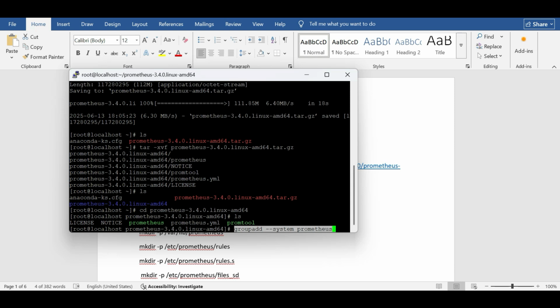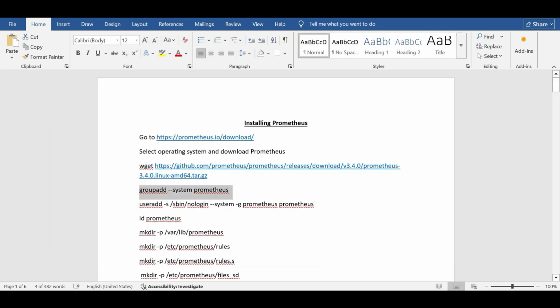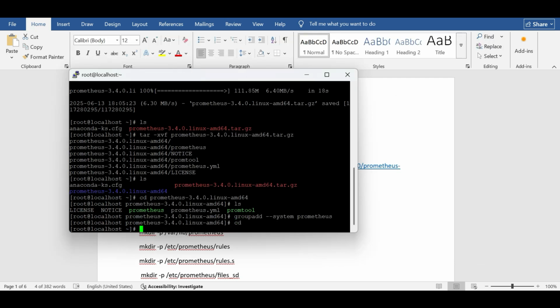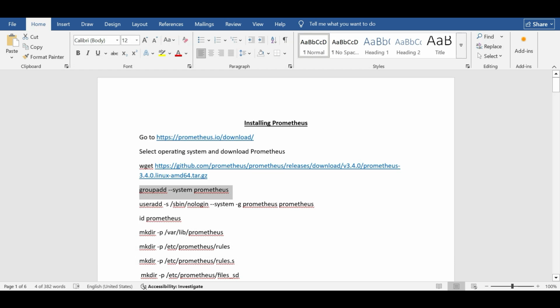So this is the command: groupadd --system prometheus. Okay, I added the group Prometheus. Next, I'm going to create one user, useradd -s, in the sense that I'm setting up the shell, a no-login shell. Why? Because by using this Prometheus user, no one should log in from outside, correct?